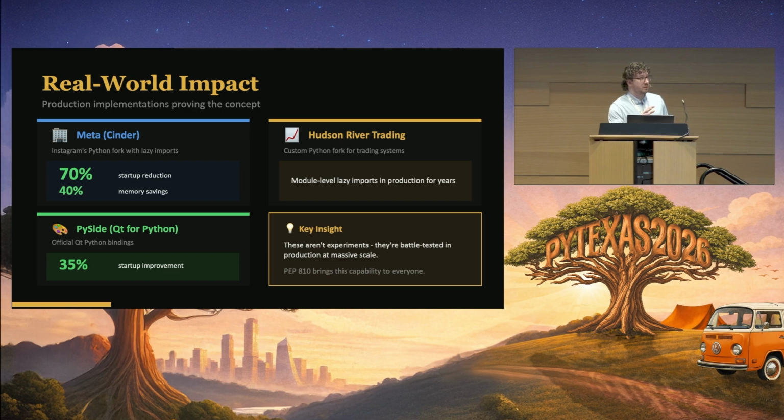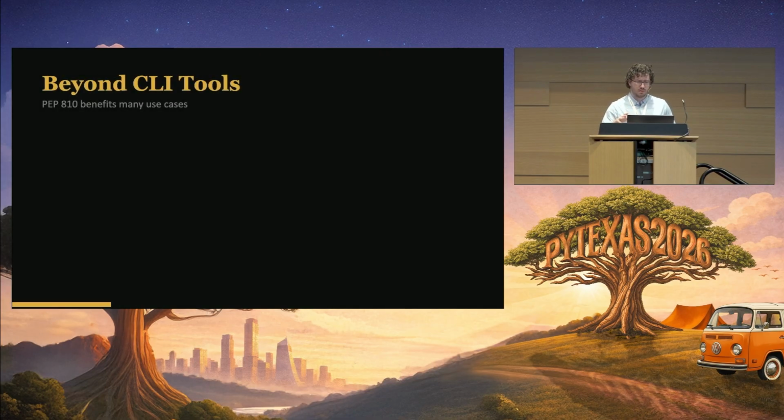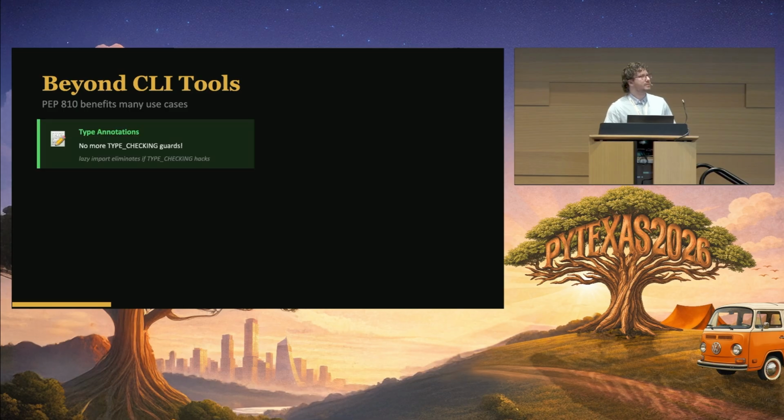So again, these aren't experiments. These are battle tested on their own forks with their own implementation of lazy. And so we know from those experiences that it's a real thing that will help everyone out if you choose to use it. So beyond CLI tools, though, where else can you use it?